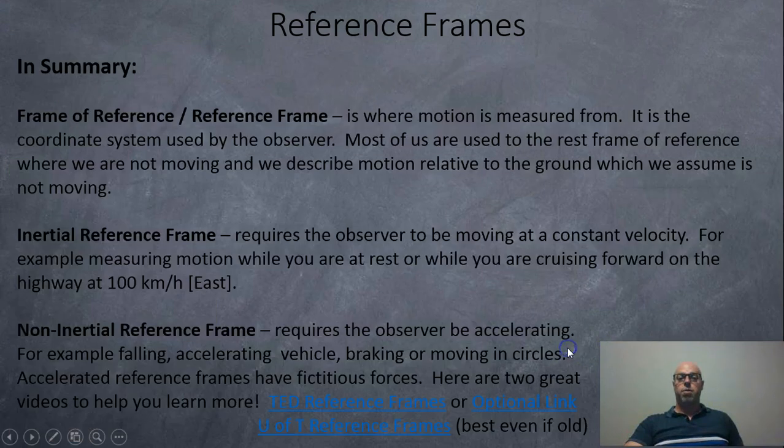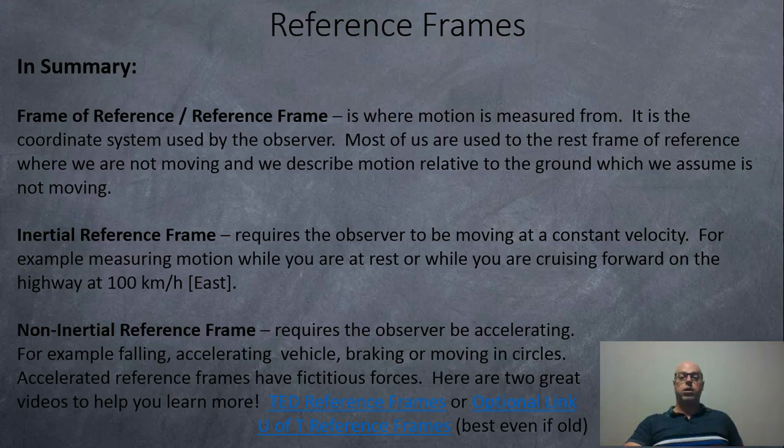So in summary, a frame of reference, or a reference frame, is where the motion is measured from. It is the coordinate system used by the observer, and most of us are used to the rest frame of reference, the ground, which is not moving. And we like to describe our motion from that reference frame.